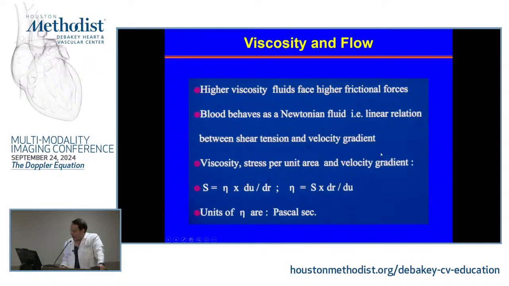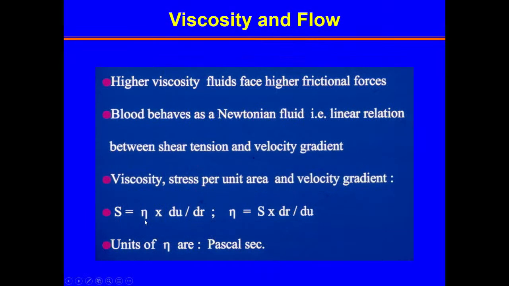And so if we go to that concept of relating the stress per unit area, which would have the same units as pressure, and velocity gradient, remember the gradient here of the velocity is a change over a certain height, so it's with respect to distance, not to time. We can say that the shear tension is directly related to that velocity gradient, and the constant is the viscosity.